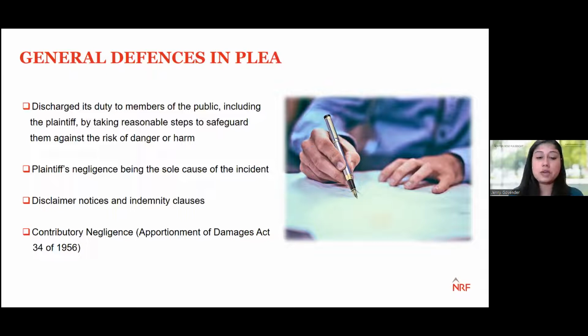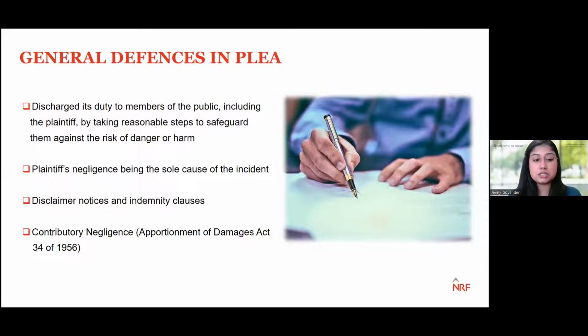One of the things that might constitute contributory negligence, which was mentioned by the panel earlier, could be if the plaintiff failed to keep a proper lookout, if there was affected visibility or poor vision, if the plaintiff was intoxicated, or failed to adhere to a warning sign. Again, this would have to be case specific, but these are some of the broader examples that we would look at. Outside of the substantive pleas, there are also special pleas that one could consider.